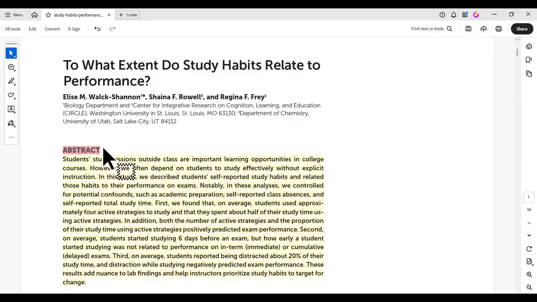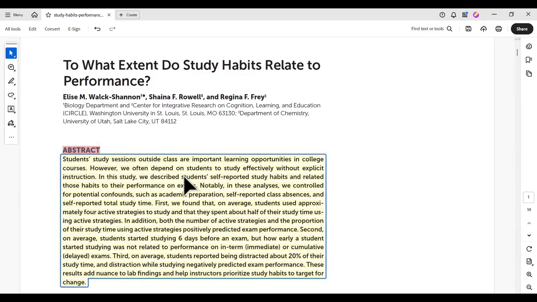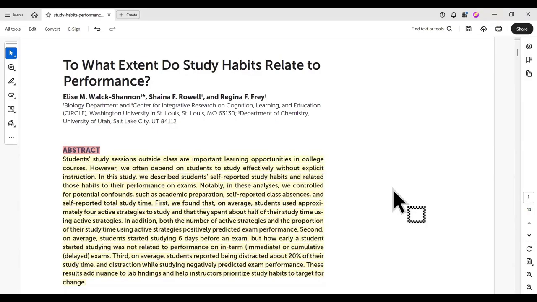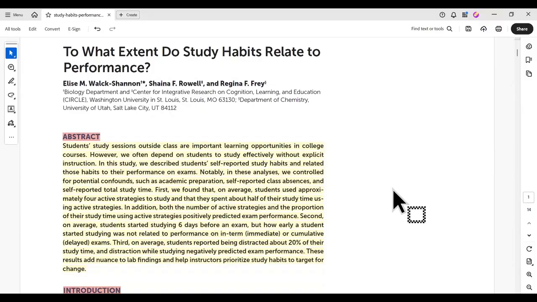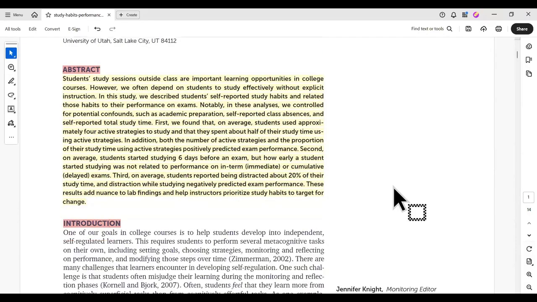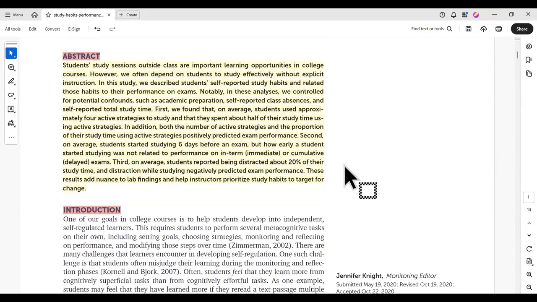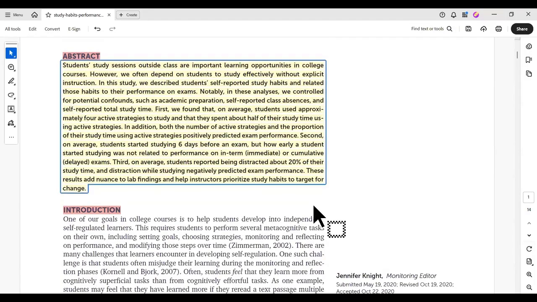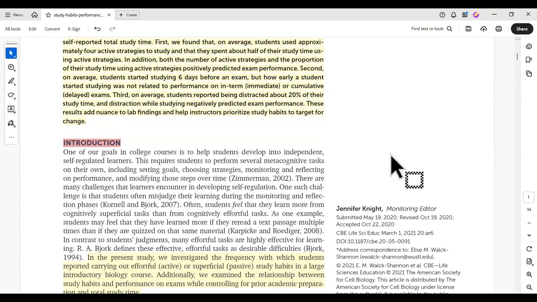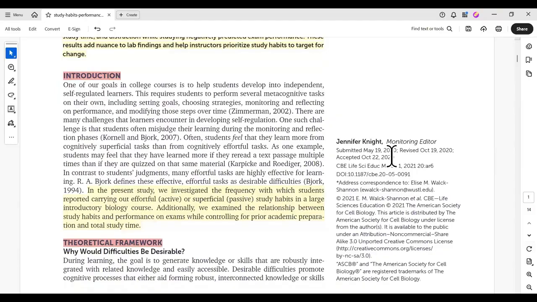All right, so I have in red, these are the parts of the paper that you really need to read if you're just interested in finding out a little bit about the paper. So if there's vocabulary you're not sure what it means in the abstract, often it will be explained if you go on into the introduction, right?